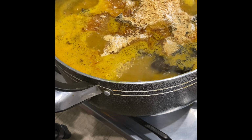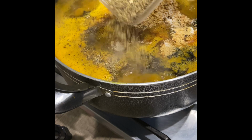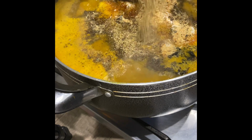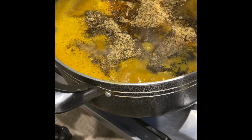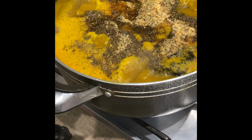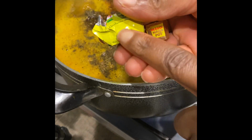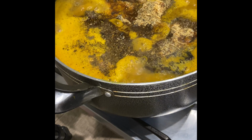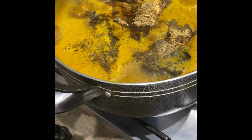As you can see, I went ahead and blended my pepper soup, my Banga spices, and I also made a mistake and blended my Beletietien leaves, so that's why it looks like this. But normally the Banga spices doesn't look this dark, so I'm going to go ahead and add my seasoning cube, and then I just wanted to still have that feeling of home taste, so I added some bitter leaves.